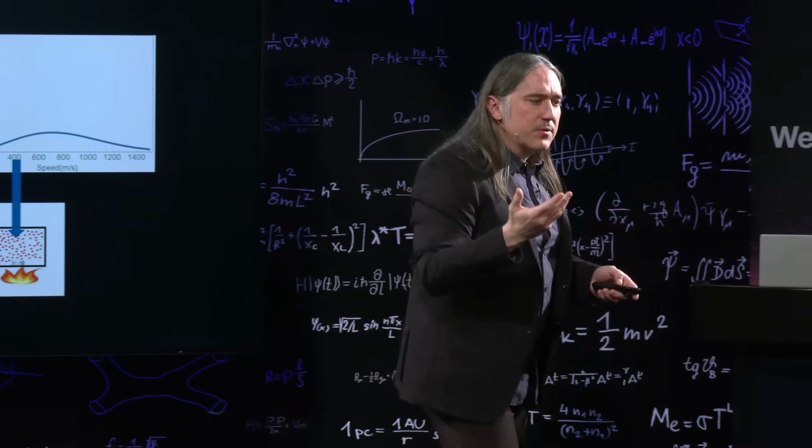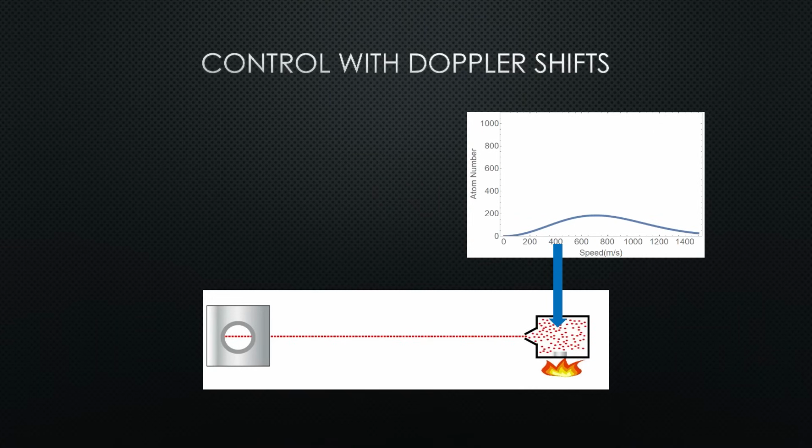So to start our ultracold experiments, we heat things up. Okay? We do not have an open flame in the lab, just clarity. But we do have a chunk of lithium metal sitting in an oven. The oven's got a little hole in the front, and the atoms come shooting out of the hole in the front. Okay? So to start with, we know what direction they're going.